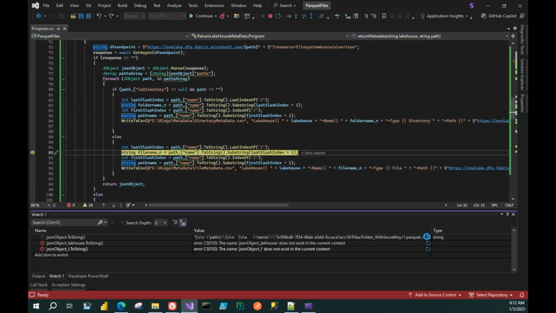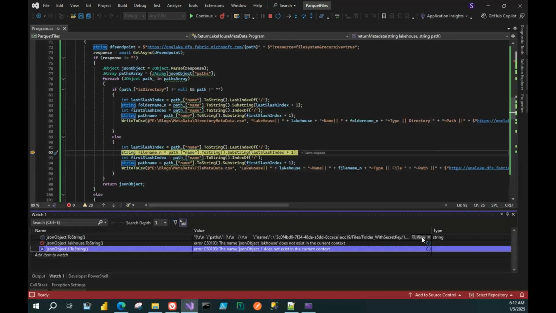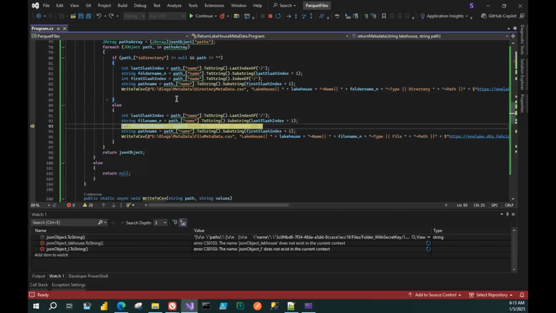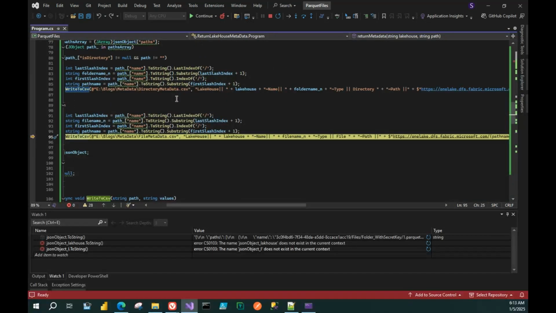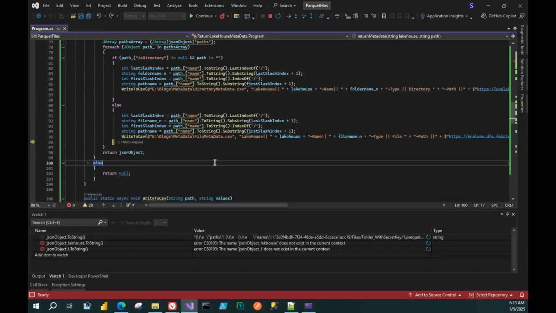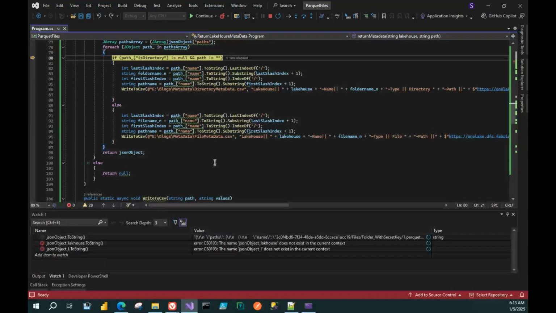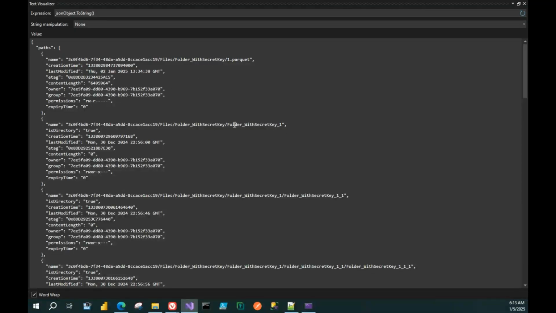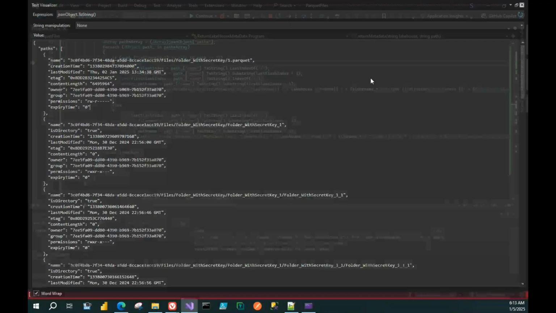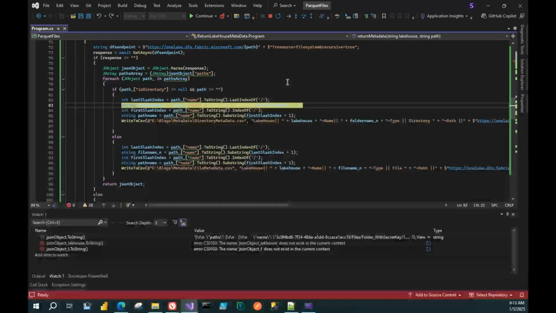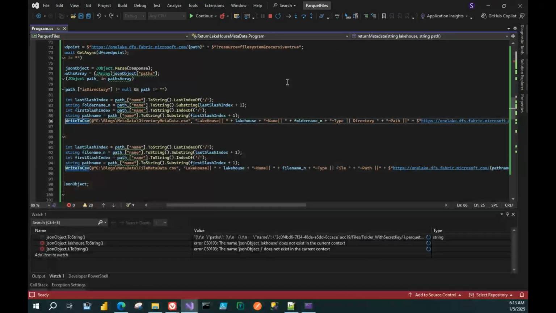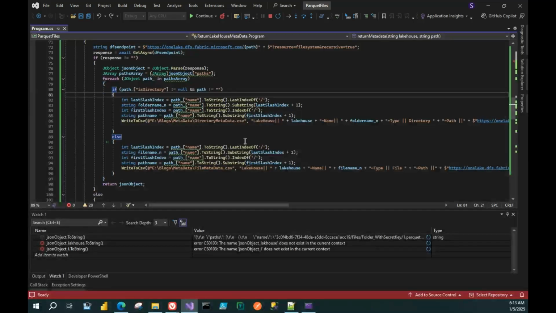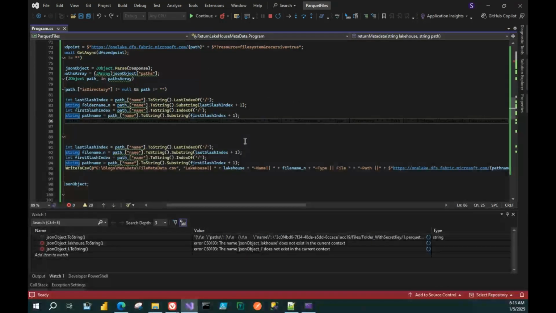Since the first element in the array is a file, the code stepped into the else condition, and this is going to write the metadata for that file, that is one.parquet, into the CSV file. And now the second element in the collection is a folder, right? Folder with secret key. So it stepped into the true part of the condition. It's going to write the metadata for that subfolder to the CSV file. And this continues for every element in the array, right?